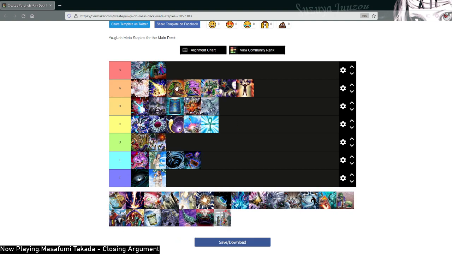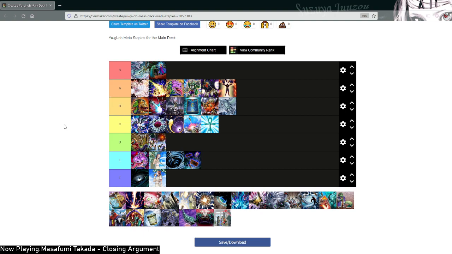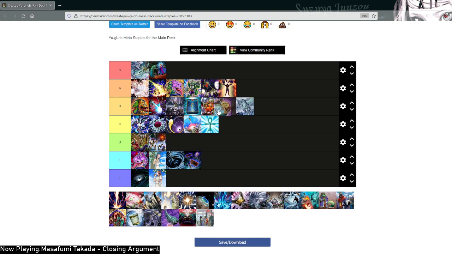But of Extravagance. High B tier. It's very strong in certain strategies, but outside of those strategies, it's literally unplayable. You really need to not care about your extra deck to run this. It's not as versatile as Desires, so I think a B tier is justified.